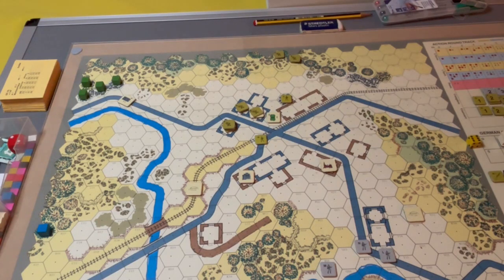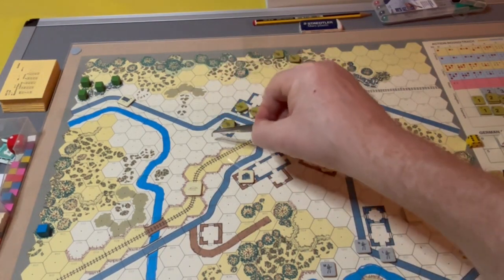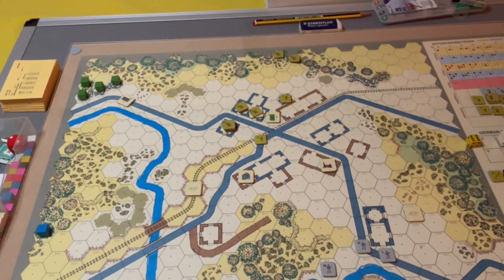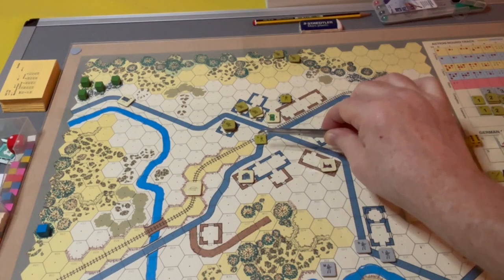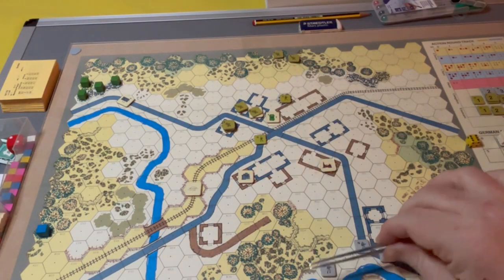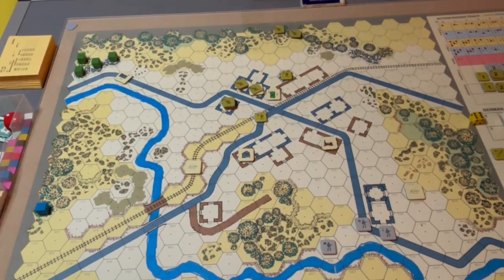Visibility is 6 hexes. So this tank is 1, 2, 3, 4, 5, 6. You can't see the building. I've got a bazooka in here. I'm thinking maybe fall back. Let the tank come on. It hasn't got any infantry support, unless you consider this as infantry support for it at some later stage. So that's the plan. We'll go through the turn sequence.